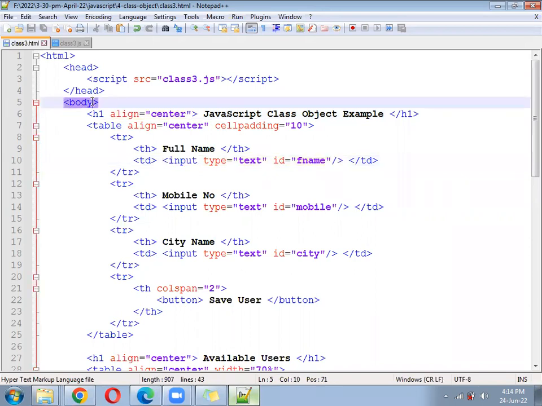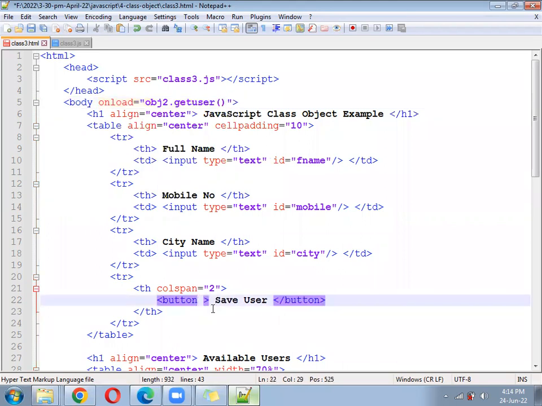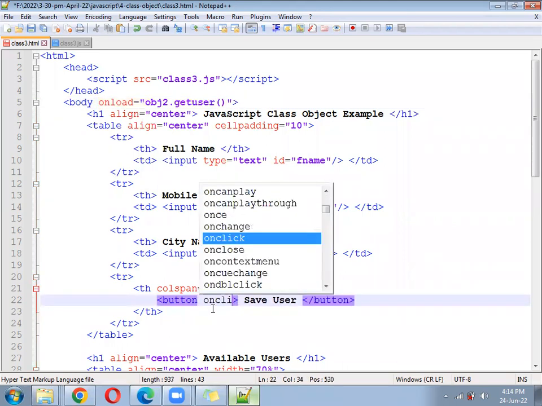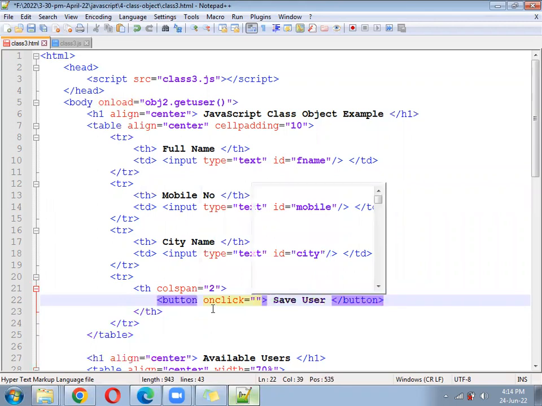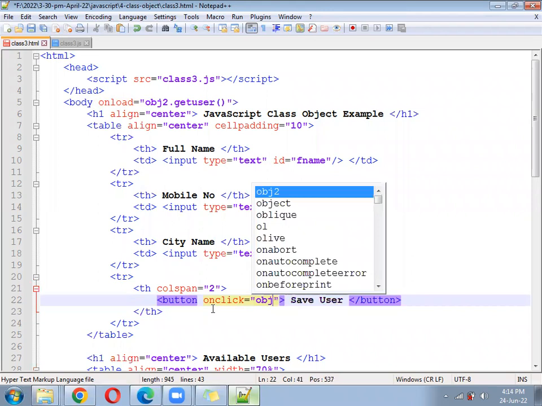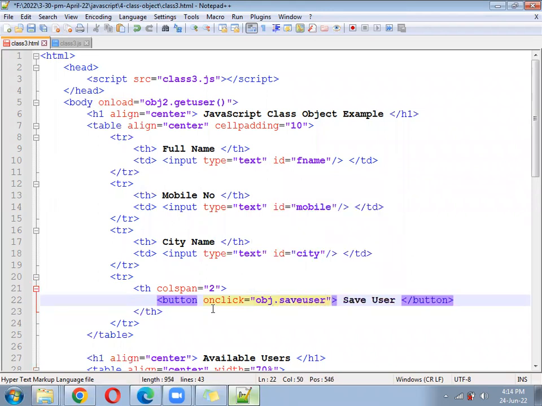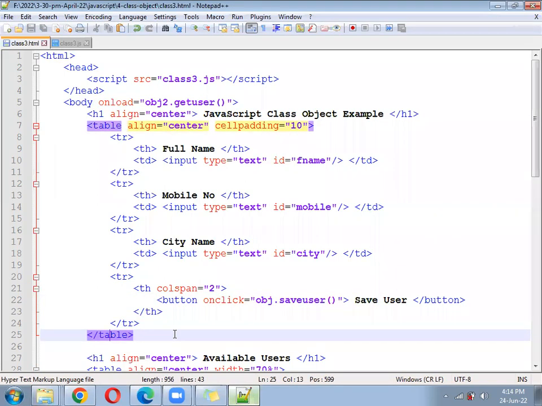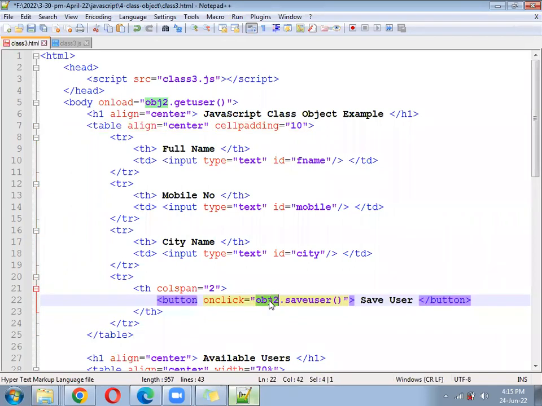Go here, onload, call here obj2 dot get user, and on button click, onclick equal to obj2 dot save user.